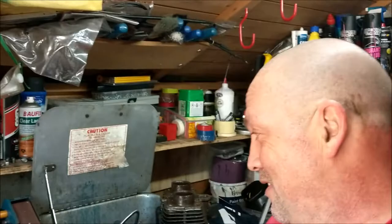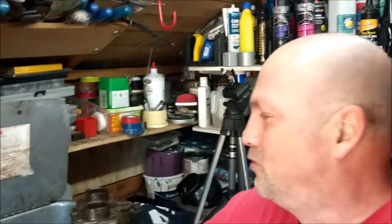I knew this was going to be... I didn't have any expectations, in all fairness. It wasn't one of those, do you know what, I can restore this and get it going again. Never in a million years, seriously. But when I got the top off and side panels off and things started to give a little bit, you got that 1% in the back of your head thinking, do you know what, I could do this. But no. It's a load of paperweights, really. But there we go.